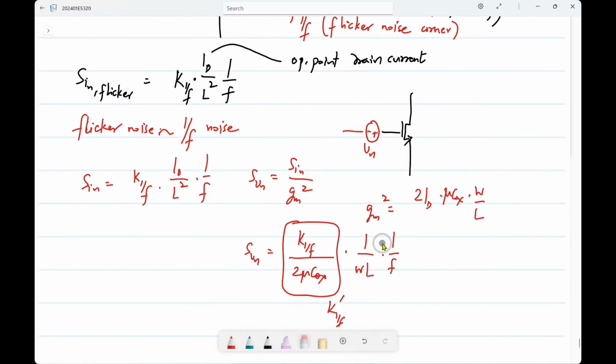Okay. So now this again, like with mismatch, gives you some trade-off between precision and area and so on. Of course, with a larger MOS transistor you'll have lesser flicker noise, but you'll have more area and also larger capacitances, which you'll have to drive. Any questions here? Sometimes it's convenient to have this model, that is SVN, which is independent of bias. Otherwise, as ID varies, you have to keep track of that. Whereas when referred to the gate, the flicker noise model is independent of the operating point.